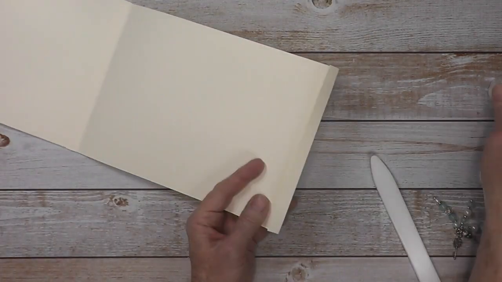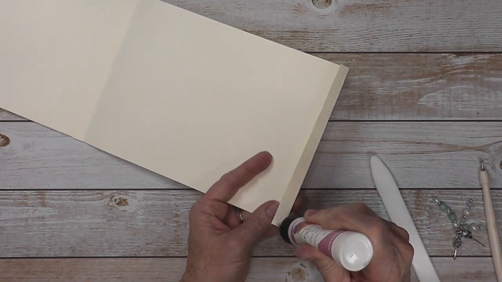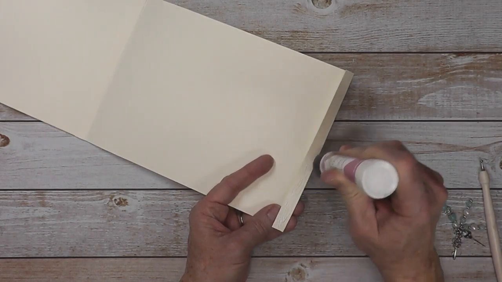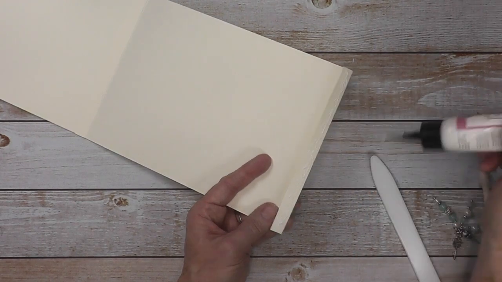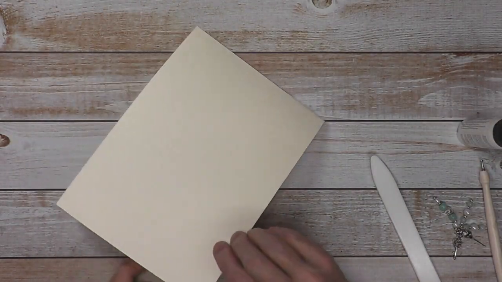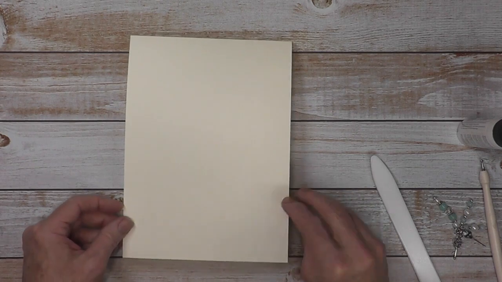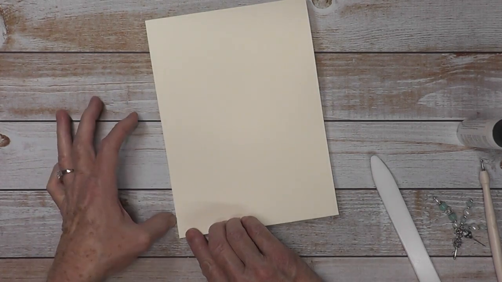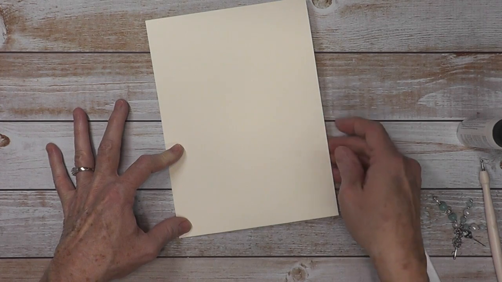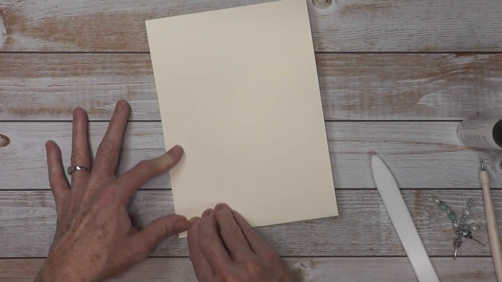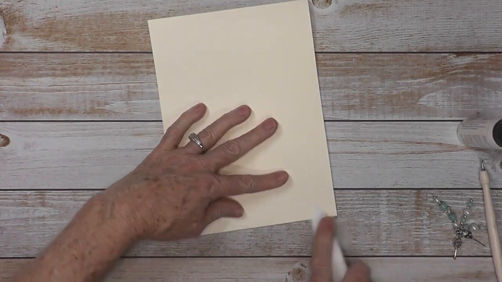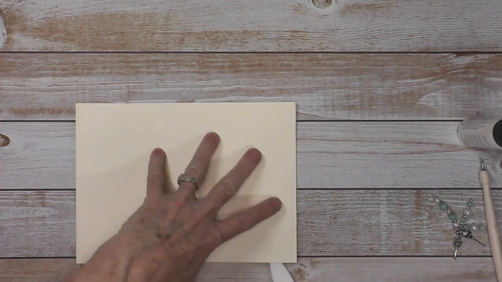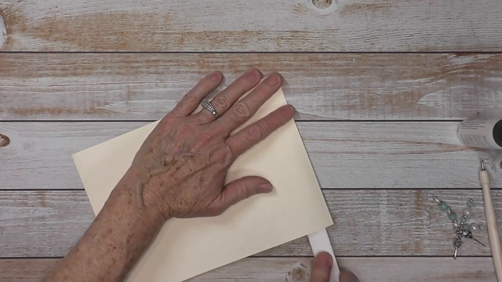Then turn it, put glue on the hinge here so that it's folded towards the inside like this. Fold it and bring it to the edge here at the bottom. You want to line it up here on the cut edge, the fold, the hinge is right here. So line it up here, all the way across, nice and straight, and burnish. You can burnish down inside if you can reach inside with your bone folder.